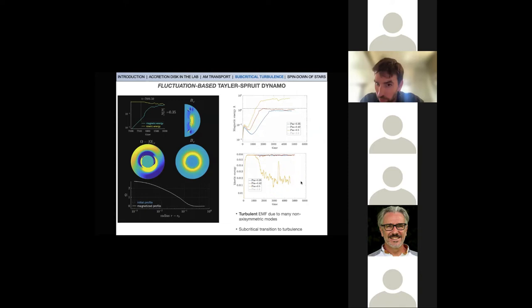We can look at this movie to understand what's going on. So here I'm showing you a typical simulation, the same simulation, the orange simulation. This is a time series. This is the magnetic field from the top view. This is the velocity field. As you can see at the beginning of the simulation, the magnetic field is axisymmetric. It's not unstable because we are here in the time series, so it has not reached yet its critical onset for the Taylor instability, and the flow is laminar.